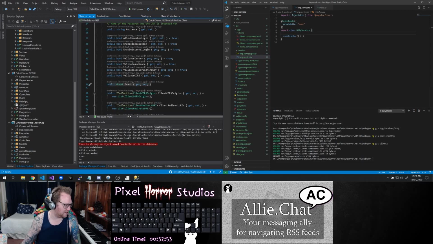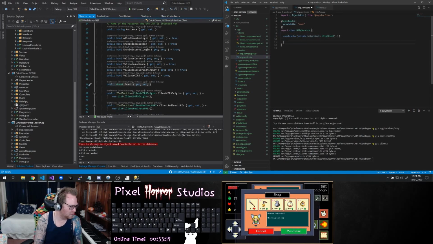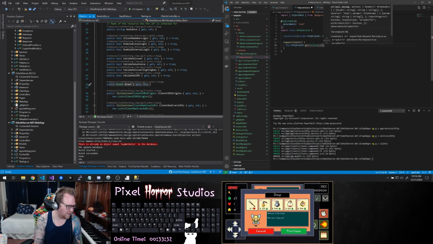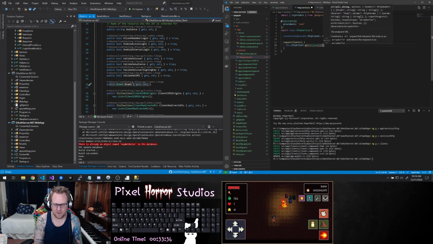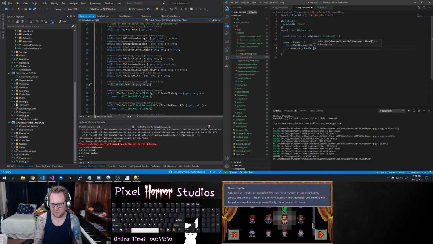First, let's go into our service for HTTP client. Let's just make it get something first. So in this, I want to have a private HTTP client called HTTP client. And I want to do a request clients. We're going to do a this.httpClient, and we want to get a number of these IClient, and I want to get it from the URI, and we want to say /clients. And then we want to subscribe to the clients, like that.